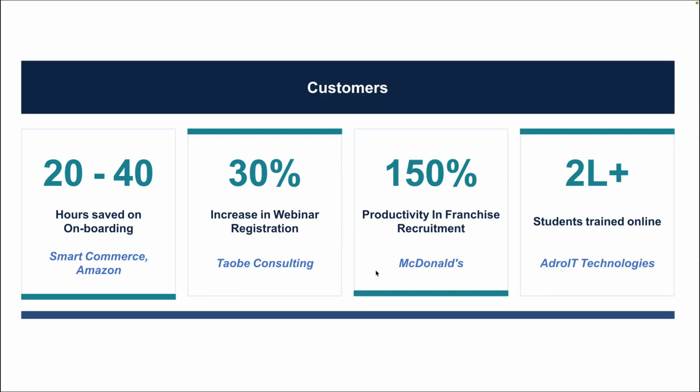McDonald's is our customer, and they've mentioned that a 150% increase in productivity using Zoho Webinar in their franchisee recruitment. And Adro IT has 2 lakh plus students trained online every week using Zoho Webinar.